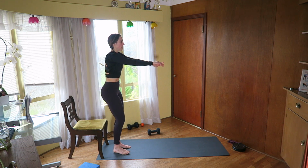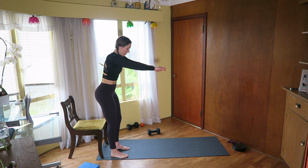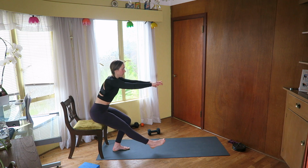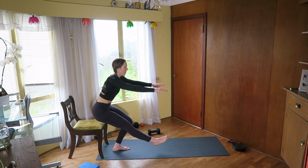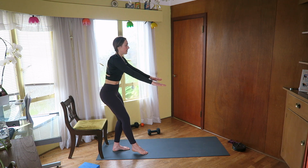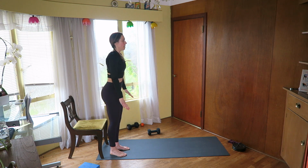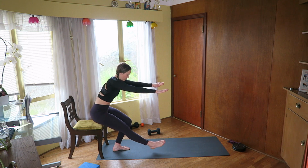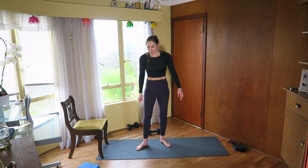1, 2, 3, 4, really squeeze the glutes and the core. 5, last one. Good. All right, we're gonna go back to the Cossack squats.